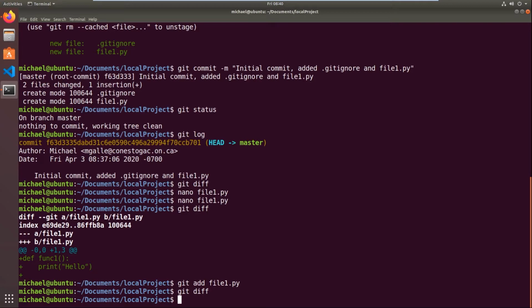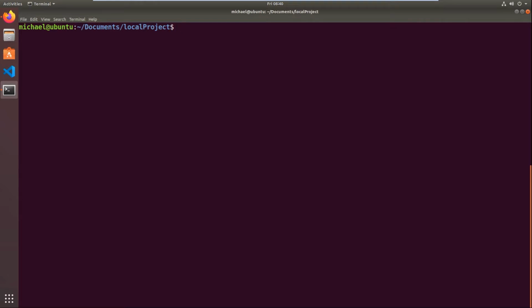So diff is used only there. Anyway, enough of that. Let's take a look at some other things. Typically in Git, the workflow is that you have a main branch we call master.